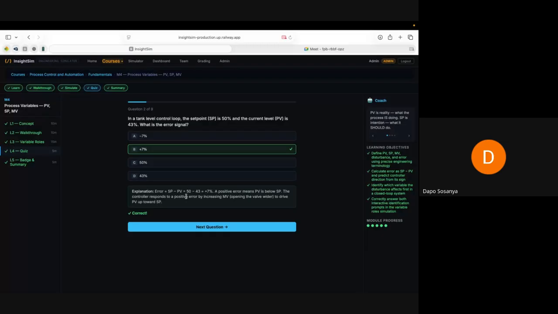From the previous exercise, is it correct for the MV to be at 50 at T equals 0 when SP equals PV? Yes, it is correct. What are your thoughts, Emmanuel?